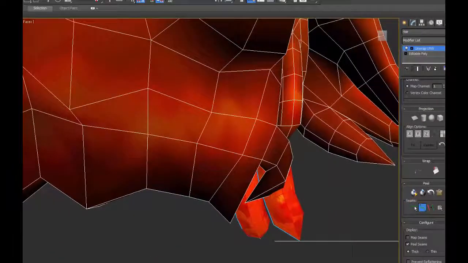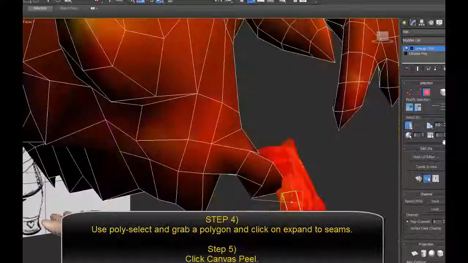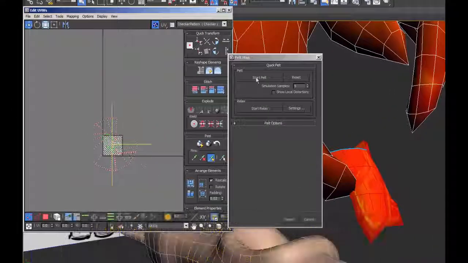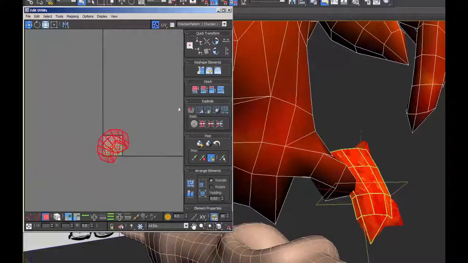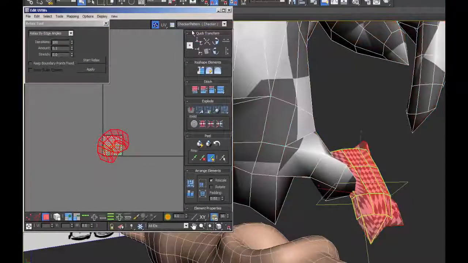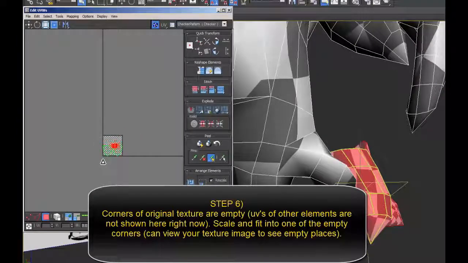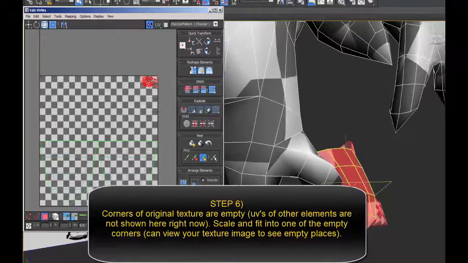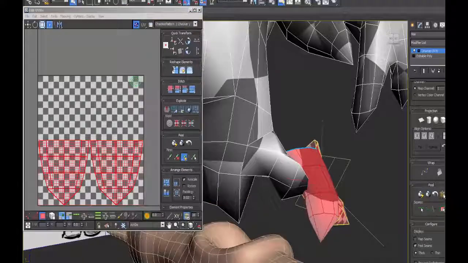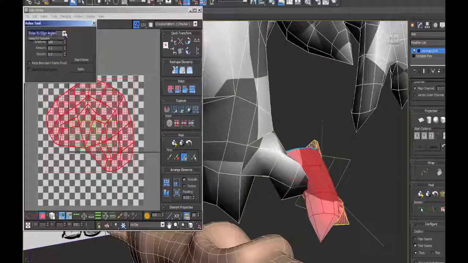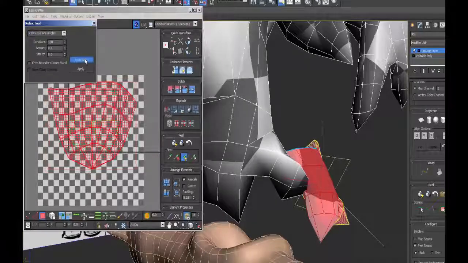Okay, then I'll just do one part at a time here. Start pelt, commit, relax, show checker. Oh, I should go face angles would be better.